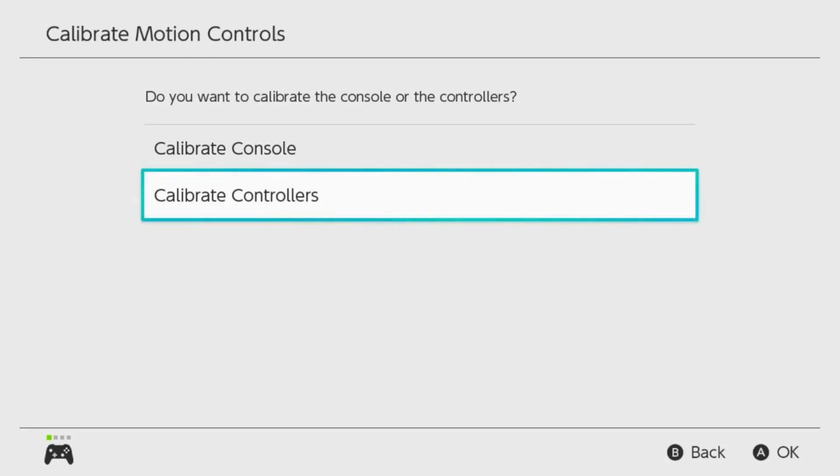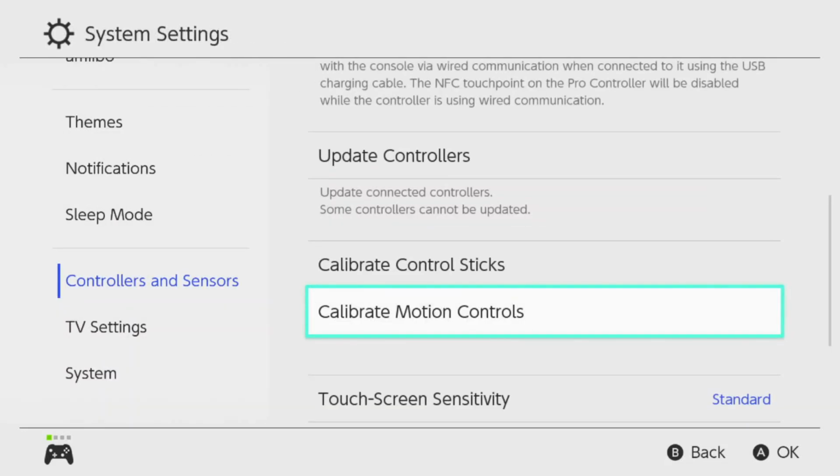And that's all you have to do. That's how it calibrates it, right? And that's going to be, I think, pretty much for any of them. It's going to take you through the similar steps there. You can also go ahead and calibrate the console if you want to. But that's how you do the motion.